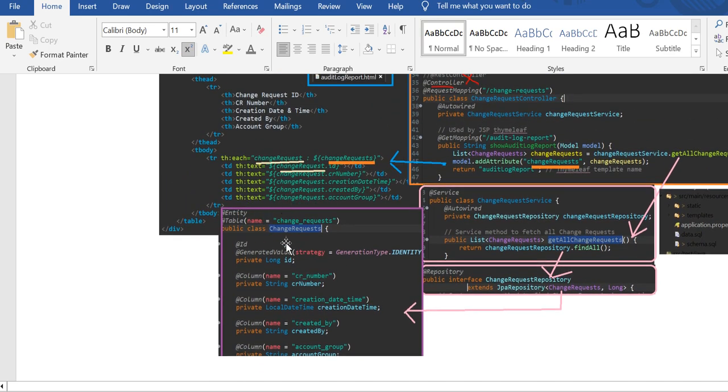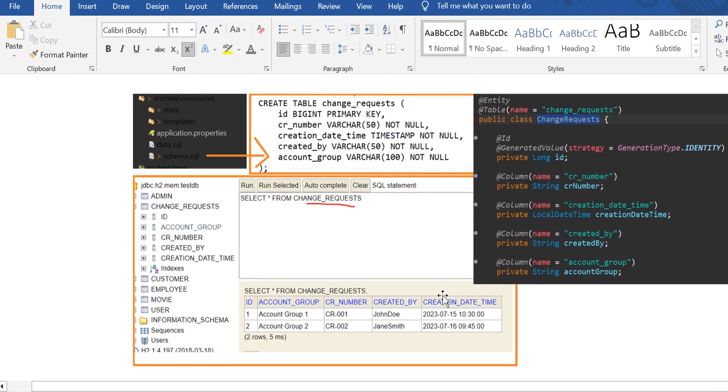From the service call, it will go to the service, and finally it will go to the JPA. Here I have the JPA repository. I have used the change request entity, and the Long is the ID. The table mapping I have already mentioned here.